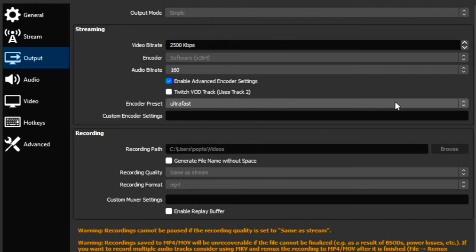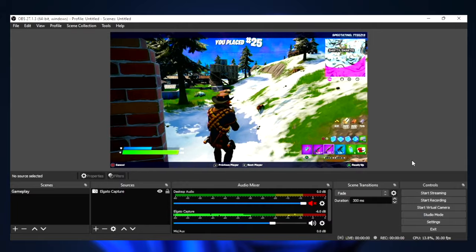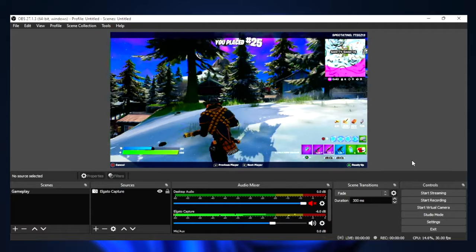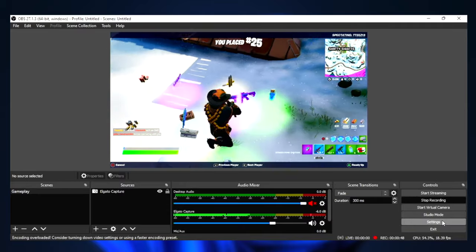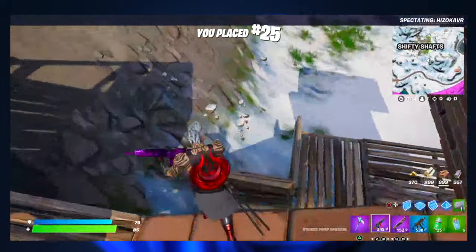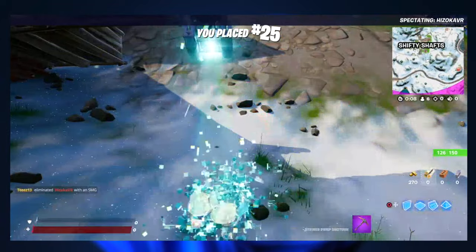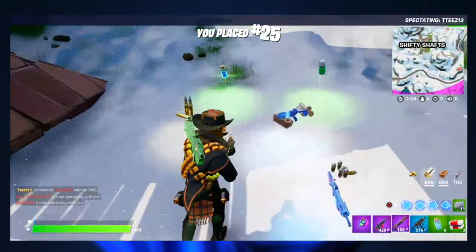And then for the video output resolution, we switched that to 720p. Now doing that, when just watching gameplay back without recording or streaming, you can see that we can actually hold that 30 FPS frame rate. But as soon as we start recording, this is when it starts to drop. Now it doesn't drop as much as it did before, but it's still not at a level we want. Like this footage, in my opinion, is just not proficient enough if you wanna be making quality content online nowadays.